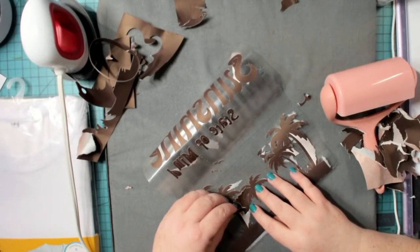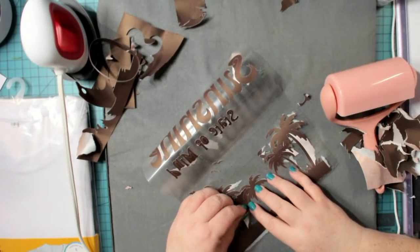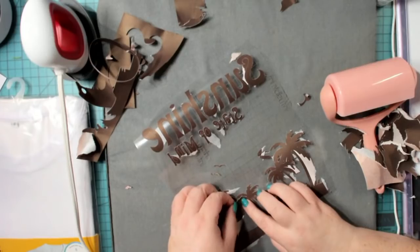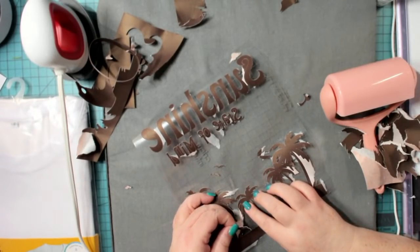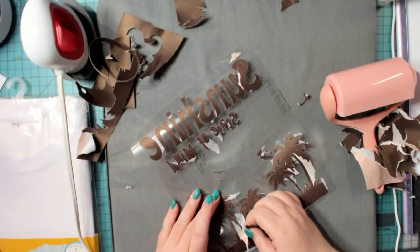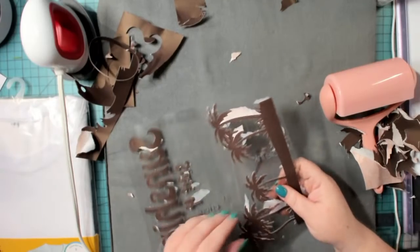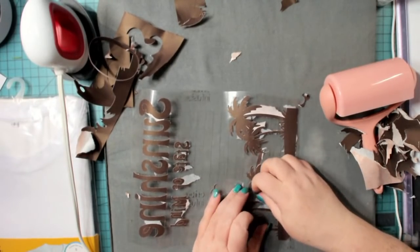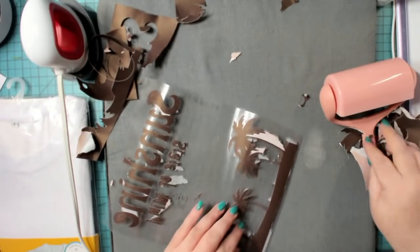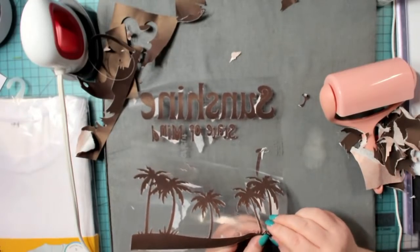Okay, somebody on Facebook says, Melody, I just got my mug pressed last month. I have a lot of Infusible ink, but it looks intimidating. You just have to do it. The Infusible ink will not hurt you. It's okay if you make mistakes. You all have permission to make mistakes because you don't learn unless you make mistakes. That's how I learn everything. I make a lot of mistakes.